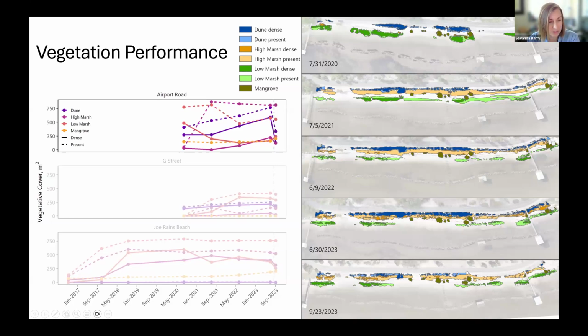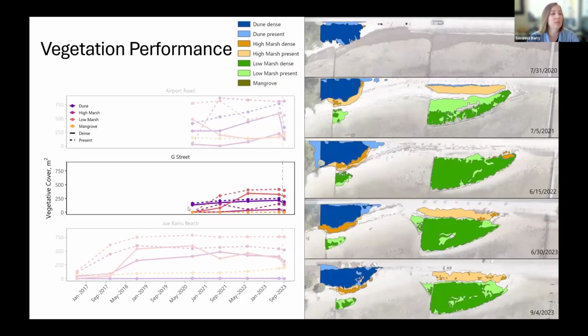So that was a big takeaway from this project, and that was that upland transitional community is really important to try to establish the full spectrum of an intact shoreline. But it's really hard to get it established if you're going to keep getting hit by hurricanes, as Cedar Key has. So a lot of living shorelines are low marsh with sill, and they don't really contemplate or attempt to restore higher elevation vegetated zones, but we thought it was important to try to restore all of that cross section.